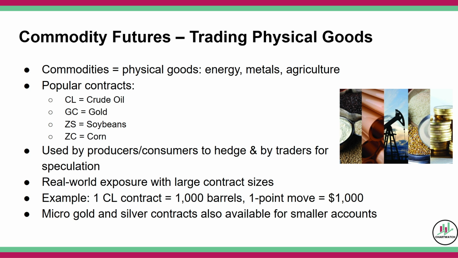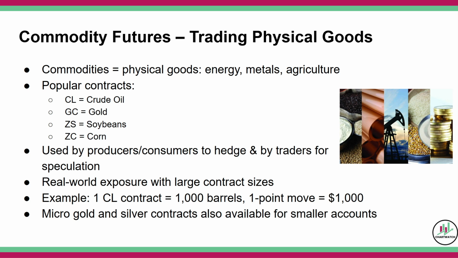So I actually want to look at gold and crude oil specifically to give you an example. We'll start with gold because we're already talking about it. Gold has a contract size of 100 troy ounces. So a dollar move in gold will give you a $100 gain or loss, depending on whether the market is moving in the right direction or not. If gold goes from $2,000 to $2,010, that's a $1,000 swing per contract. With crude oil, the contract size is 1,000 barrels, and a $1 move in oil is roughly $1,000 profit or loss, plus or minus fees, obviously. If oil moves from 85 to 86 and you're long one contract, you just made $1,000.